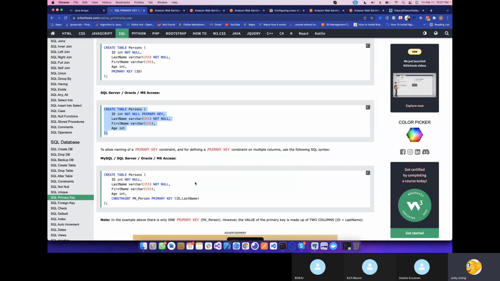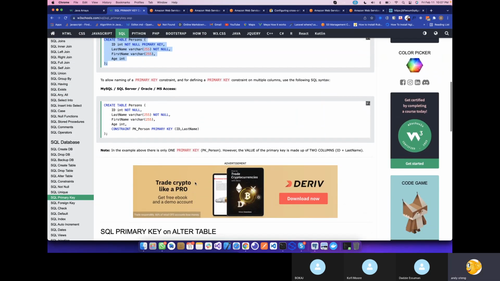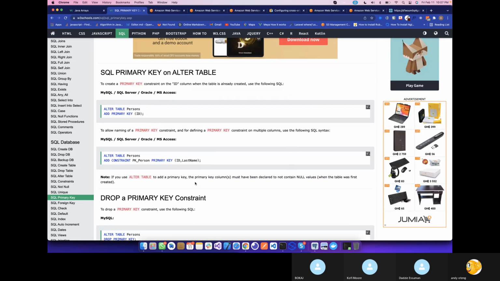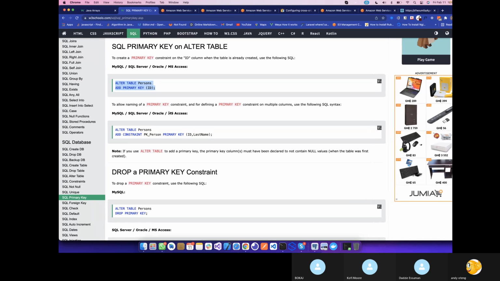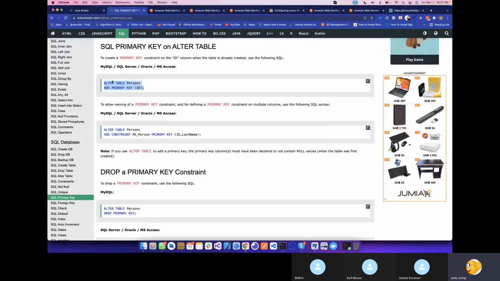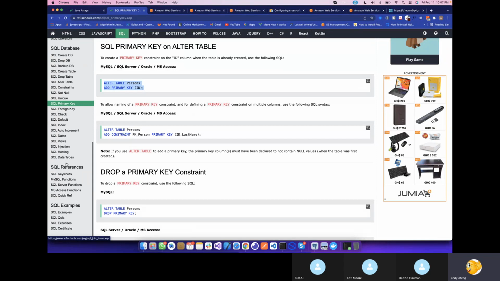Back to the slides. Now let's go to a foreign key. Sometimes you create a table and later you realize, oh, I didn't add the primary key, like we just did for the members. So you can just do alter table. If you don't understand how tables are altered, there's an alter table full tutorial somewhere here. Just look for it and play with it.